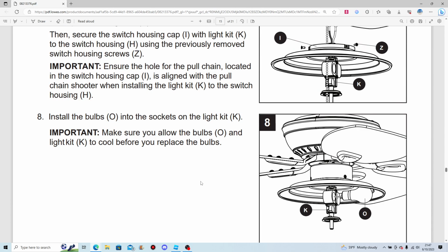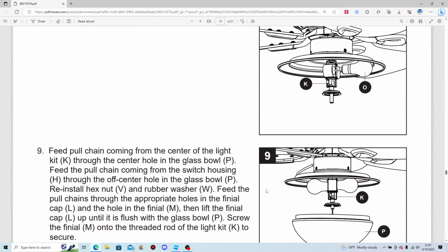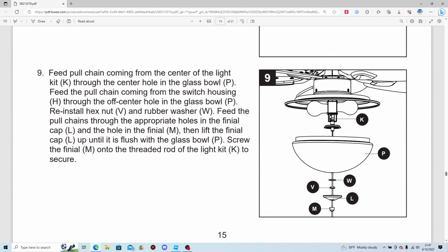Install the bulbs. That's easy, I don't need to go through that.